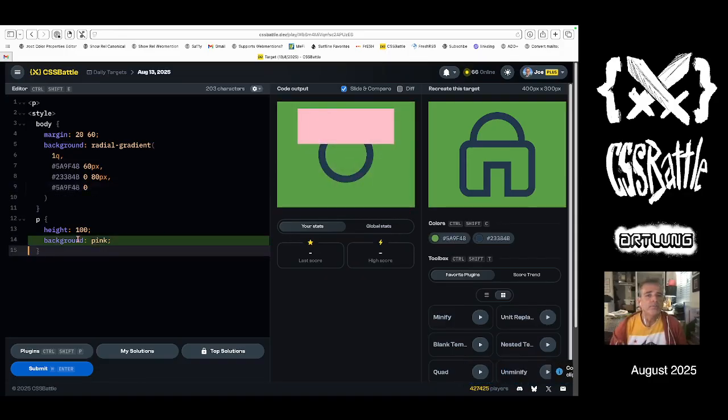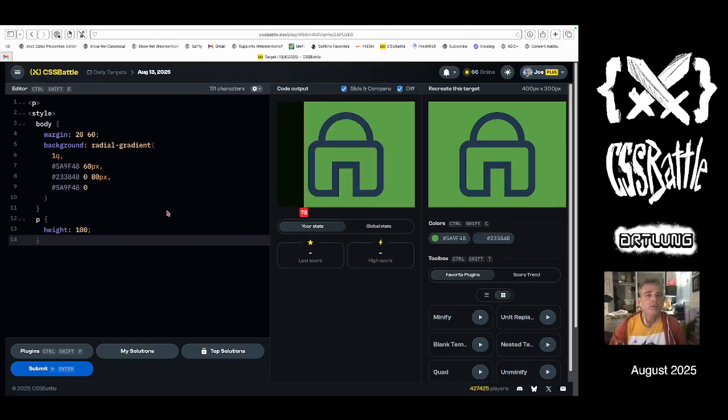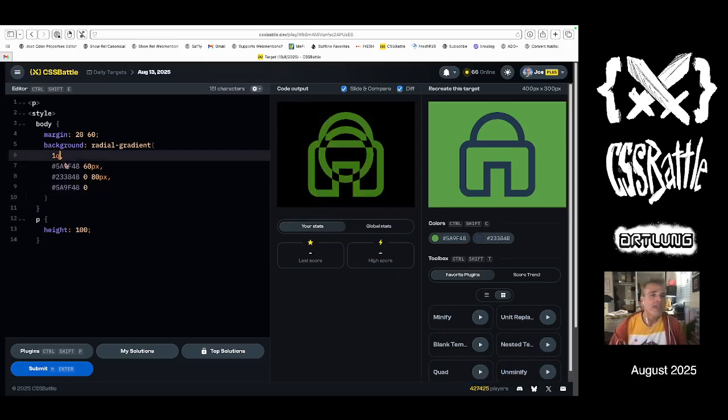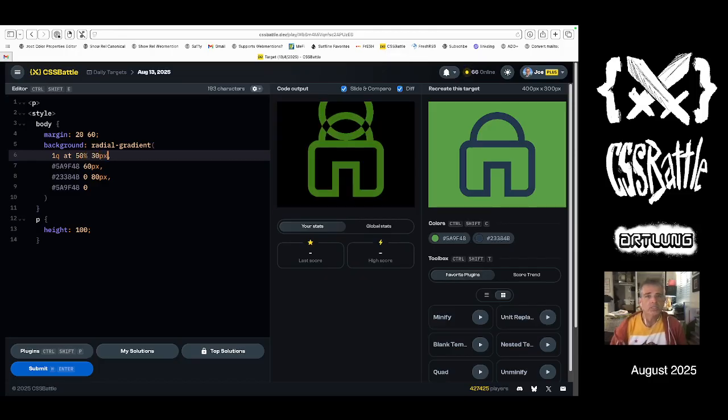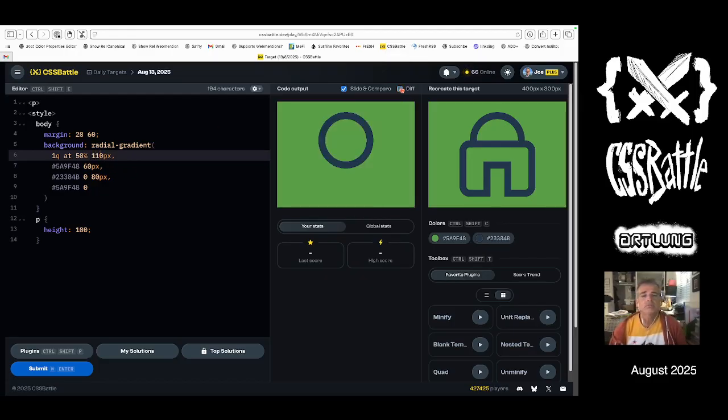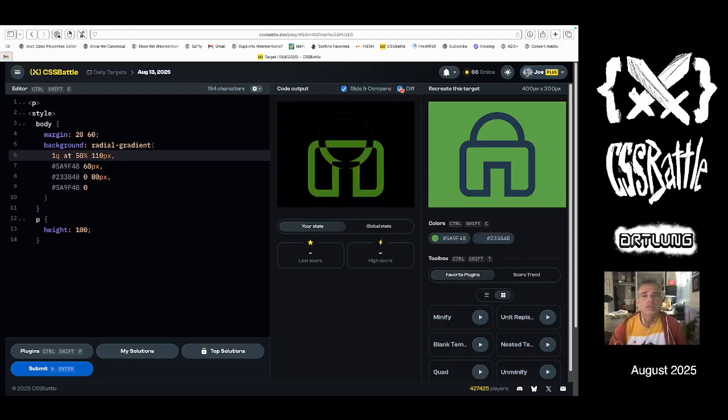We've got this background pink on that guy. And then what do we need to do to move him up? We could do at 50%, 30 pixels or something, 30, 50, 60, 70, 80, 90, 100, 110. And that works. That's just fine.